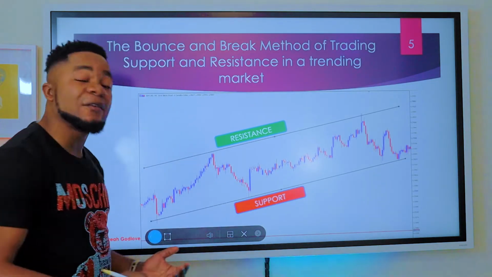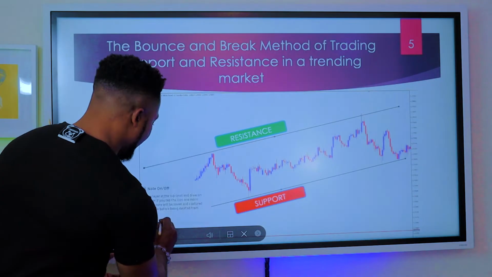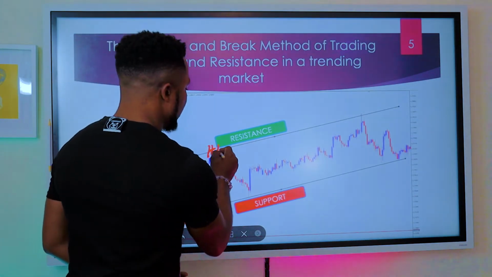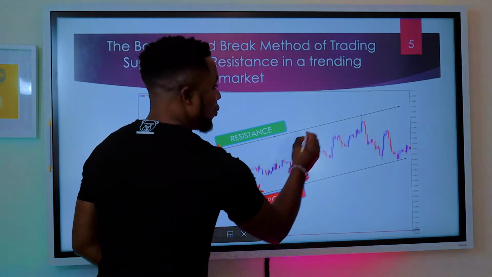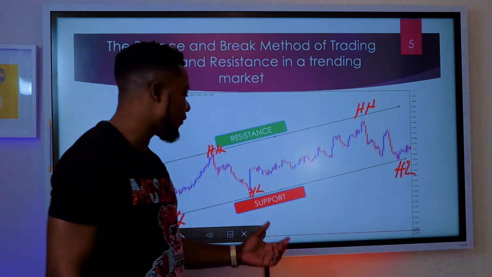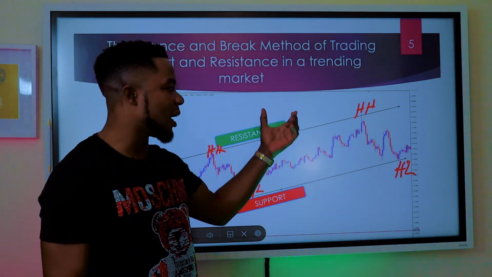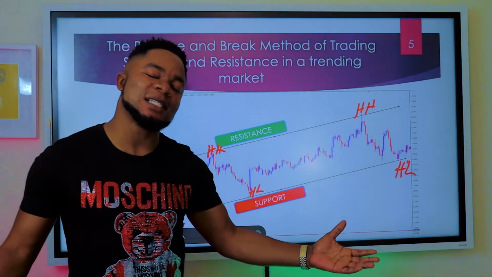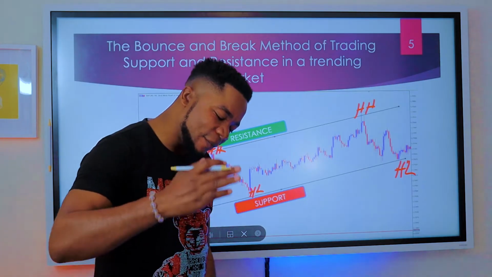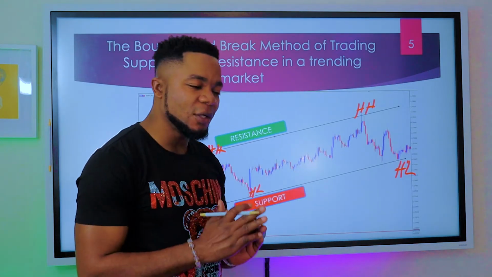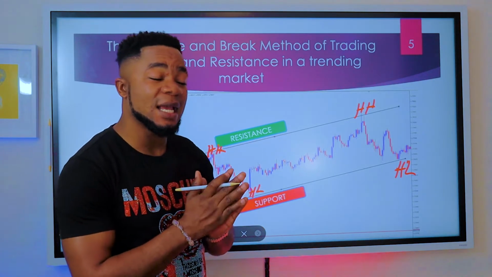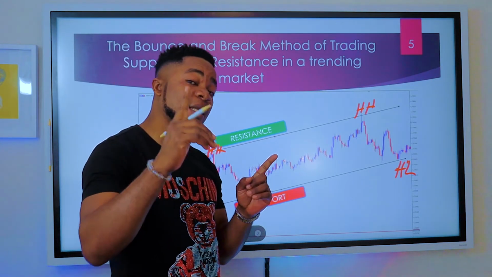Here you can see very, very clearly, we're having higher lows here, higher highs. We had higher lows, we had higher highs, and we had higher lows. And anytime you're having higher highs, higher lows, what is that? That is a typical uptrend. And what did I say? I said if a market is in an uptrend, only look for buy signals. And if the market is in a downtrend, only look for sell signals. That is why they say the trend is your friend.